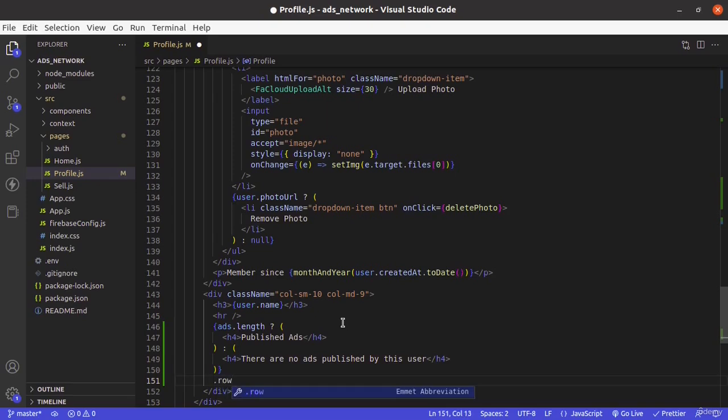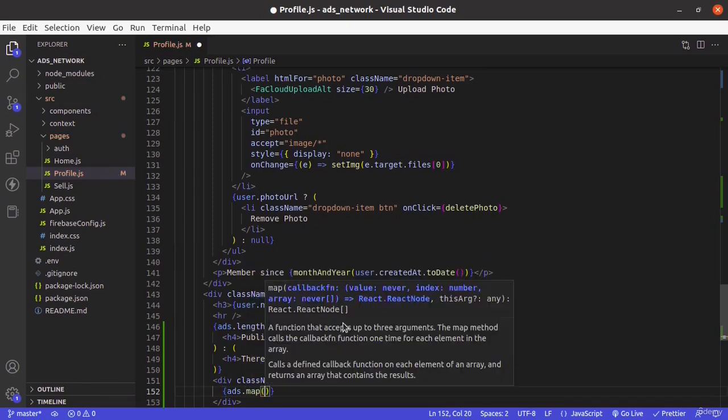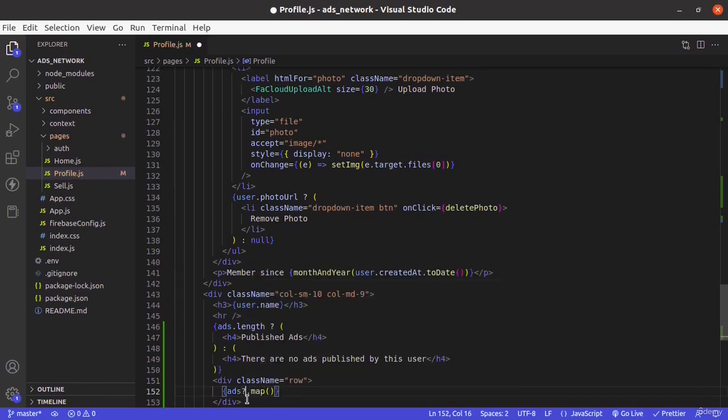And after that, we will run an array map function on ads. So div with class of row, and here ads dot map. Let's add question mark here.